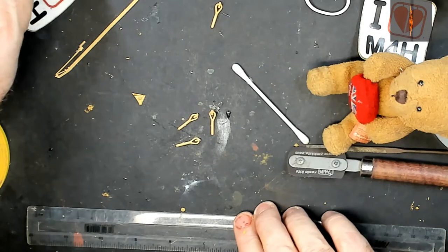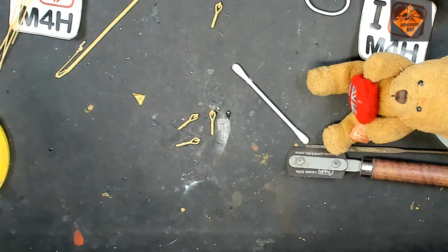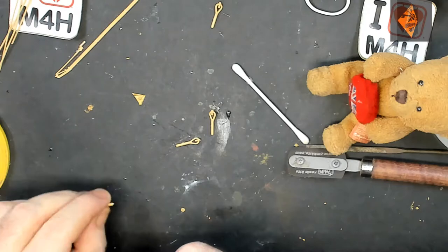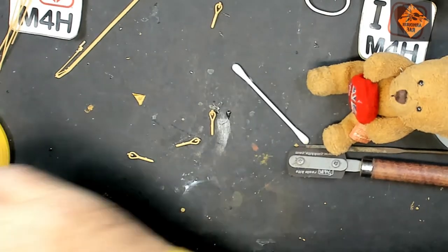That's the cables measured and the eyes cut off. Now to clean the eyes up and pre-drill the holes ready for the DIY cable that we'll be making soon.